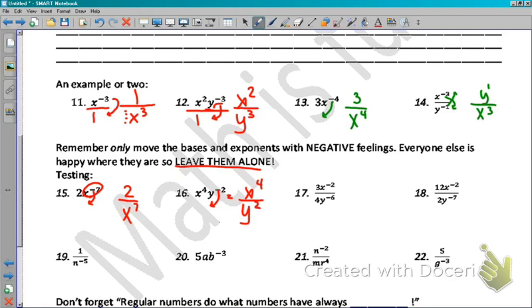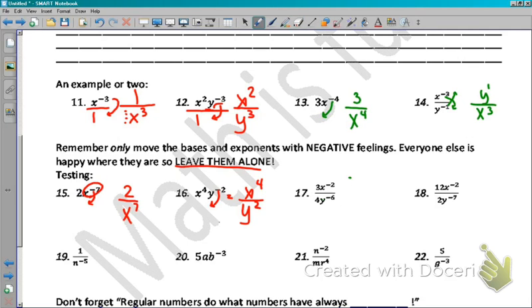Okay, now the numbers are going to do the same thing that numbers always have done. So it's essentially like you're going to ignore the variables, and you're just going to look at, I'm trying to cover it up here a little bit. You're going to look at your 3 over 4. Can you do 3 over 4 or simplify it? No. So that means you don't do anything with it.